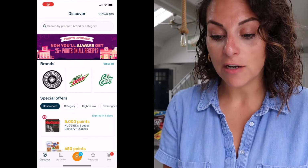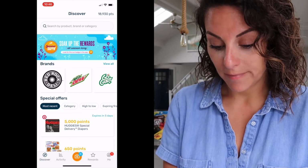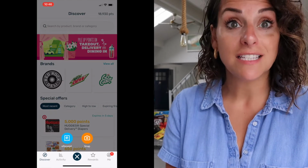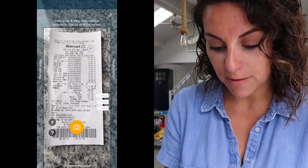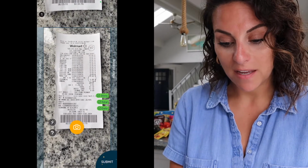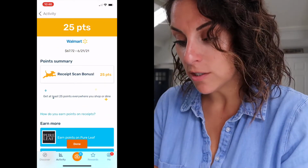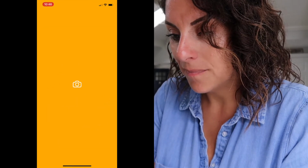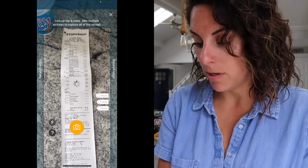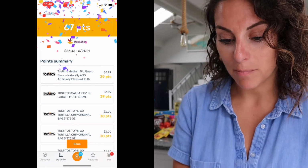So I'm actually going to record my screen so that I can show you and walk you through the process of what to do. So when you open Fetch, you'll notice in the upper right-hand corner what your total points are, and you can see that I'm just saving mine. And all you do is you open the camera, I click snap because I still get paper receipts most places, and then you take a photo of your receipt. It's going to check off the store, the total amount you spent, and the date you spent it, and then in the bottom right-hand corner, you hit submit, and it will tell you how many points. So I just earned 25 points for my Walmart trip, and I'm going to do the same exact thing, and you can see that you can do this with e-receipts as well. Doing the same thing with my Stop and Shop. And you can also, if your receipt is too long, take photos of it in sections. So I earned 213 points for Stop and Shop because of my Tostitos.